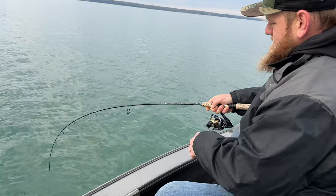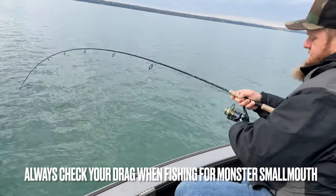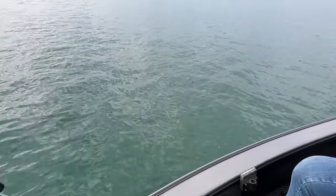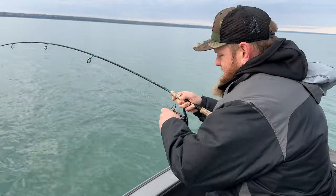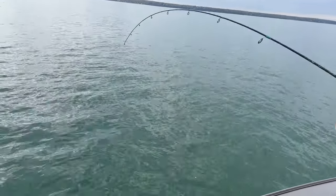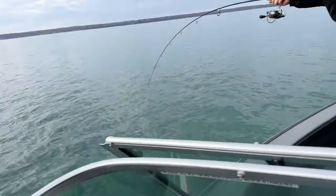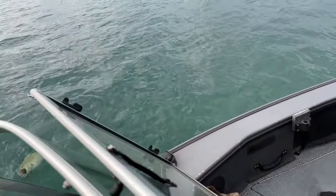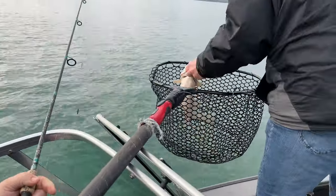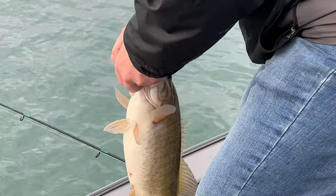Being it's the first time of the year, make sure you check that drag, because I don't know how tight or loose they are from the year before. I just cleaned them and I might have tightened them too much, so I just always like to make sure. He does not want to come up. When Jeff first started fishing this morning he had a bite and I said 'you had a bite,' and he goes 'did you see that?' and I said 'yes, I fish with your hands and my eyes.' The skunk is now officially out of the boat!